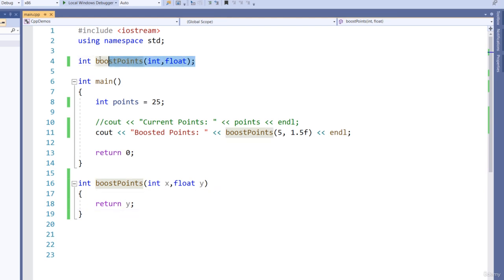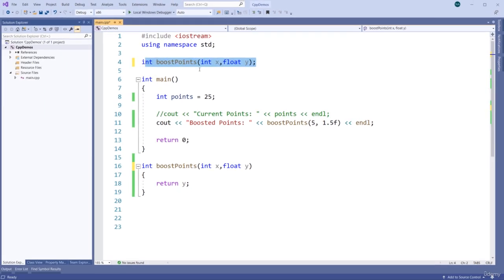So you might see it like this, where you don't have the names for the parameters, but it's not a good practice. You really want to give it those names. Let's say y. It's kind of bad practice to leave them out, so just go and add them. So going forward in module 102, when we talk about classes, these headers will also show up in your classes.